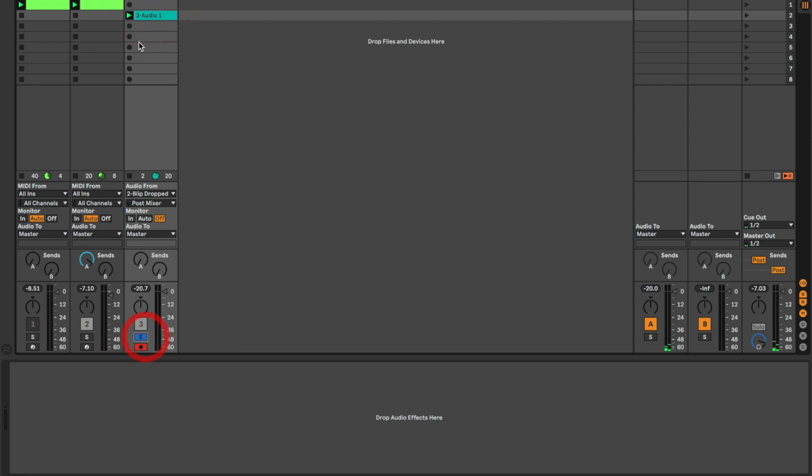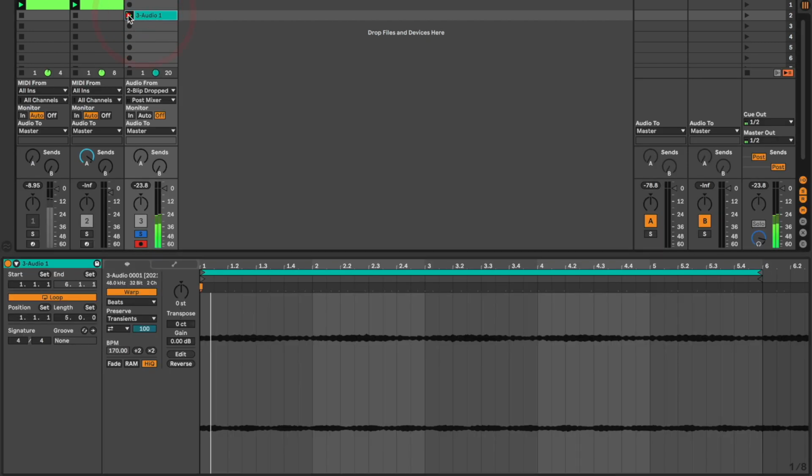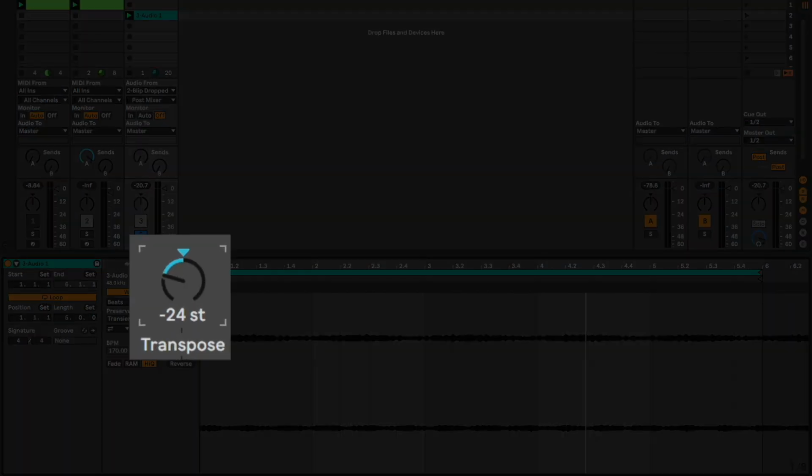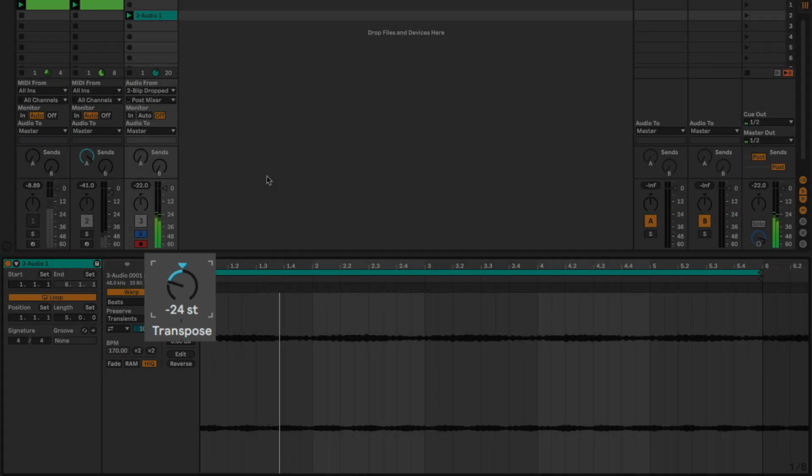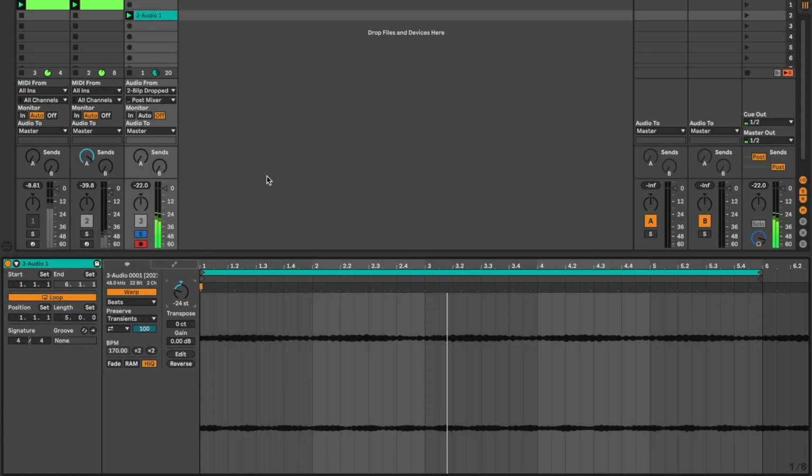And if I just solo this and play the audio clip, we've now got that long droning effect committed to audio, and I can apply all the usual processing. Perhaps I want to pitch it down. And then I could drag this onto the arrange window and use it as some background atmospheres for a track.